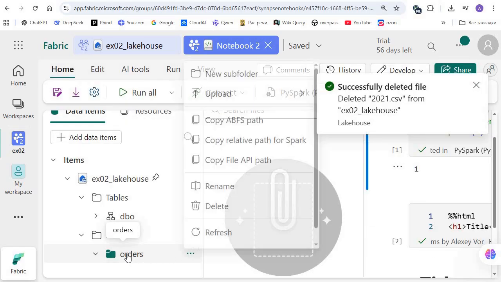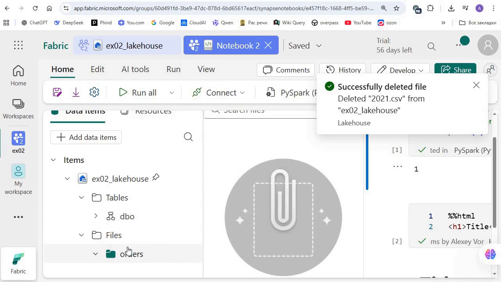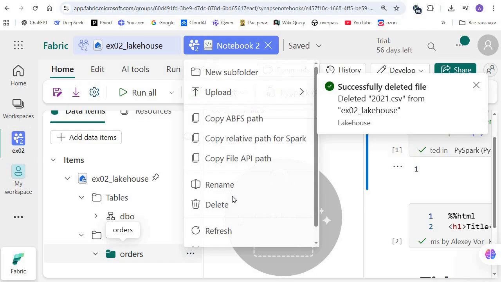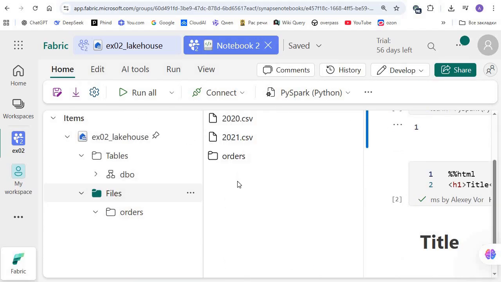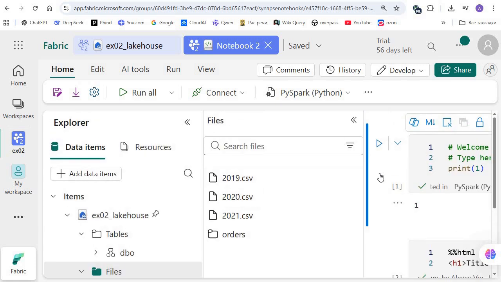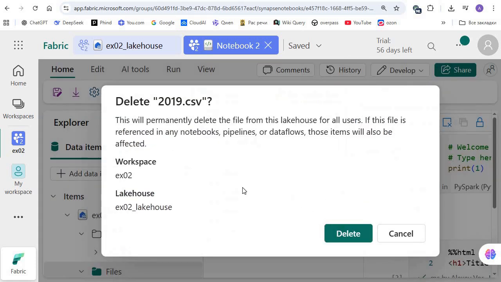Okay, now we have files in the folder. No, I have deleted files in the wrong place.